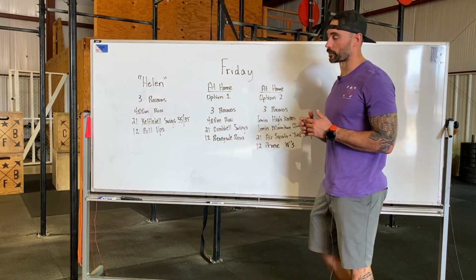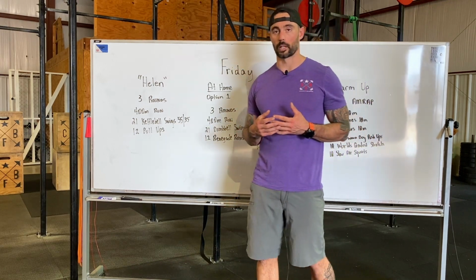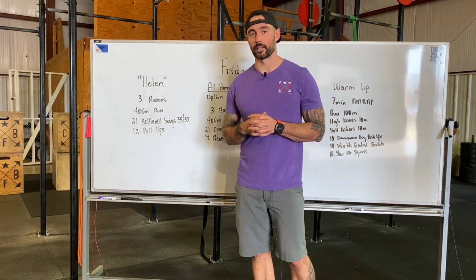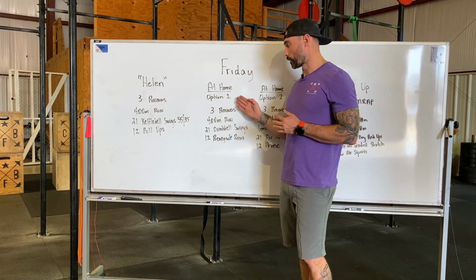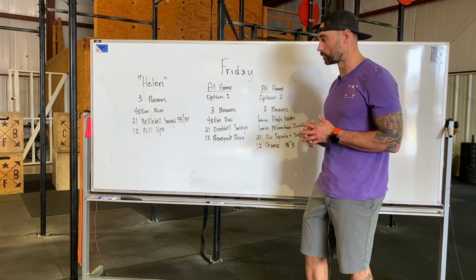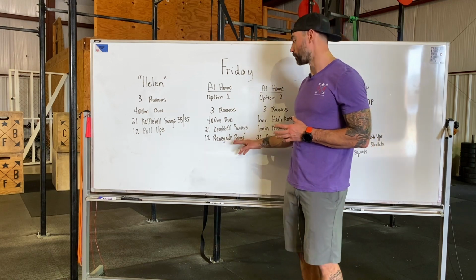We've got a couple options for at home today. Option 1, we have some equipment, say a dumbbell or a kettlebell, but we are lacking a pull-up bar, which is pretty common. We have a modification today for pull-ups. It's called a renegade row. So option 1 at home looks like 3 rounds for time of a 400-meter run, 21 dumbbell swings. If you don't have a kettlebell, you can do dumbbell swings, and 12 renegade rows. Following this, we'll show you guys the demo of that movement.